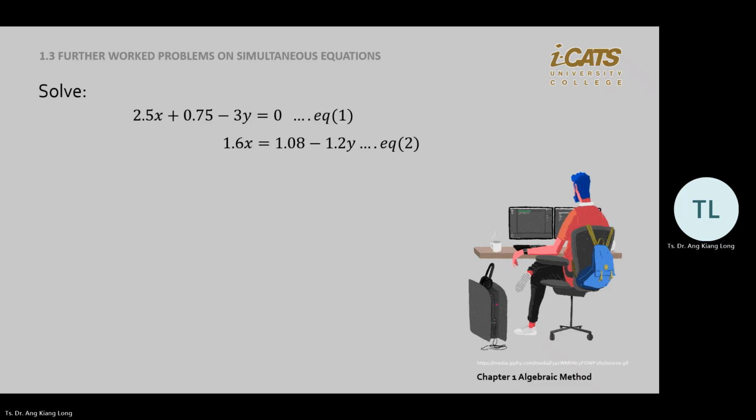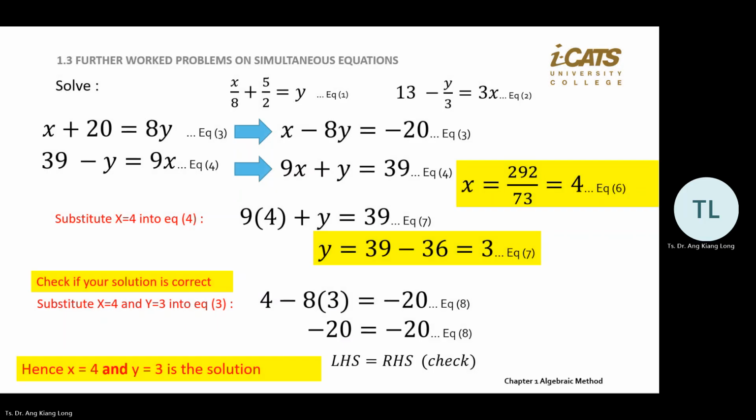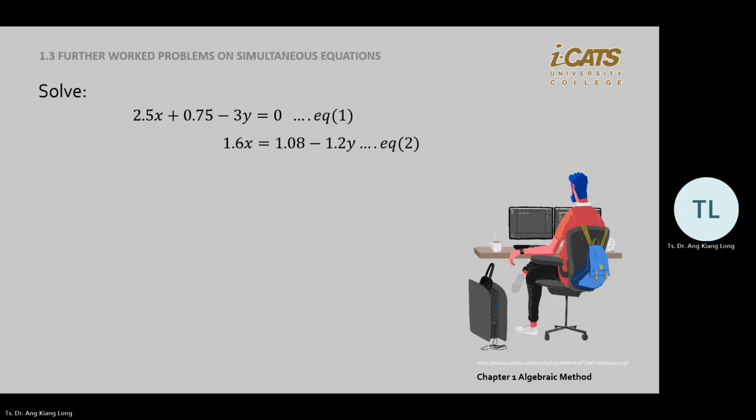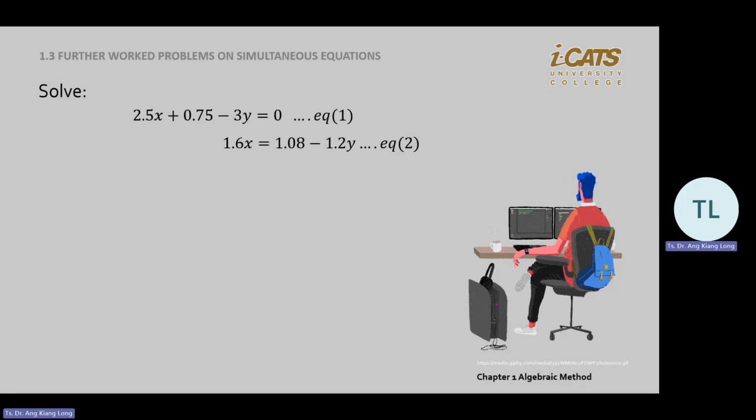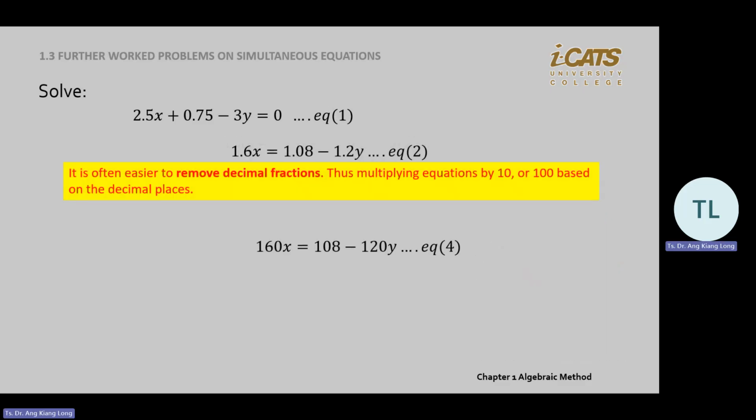Okay, we are done with the fraction. What about decimals? Just now we saw perfect numbers, then we saw fractions. Now decimal places. With decimal places, the trick is to make the numbers become whole numbers. Multiply by 10, multiply by 100, just to remove the decimal place. It is based on how many you need to multiply, as long as I don't see any decimal place. In this case, I just multiply by 100.